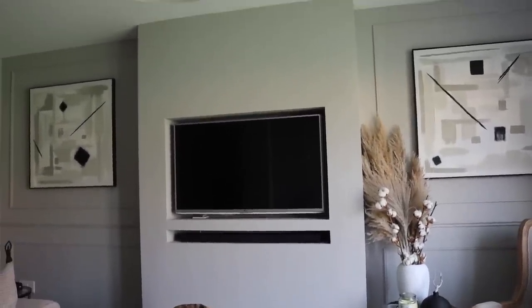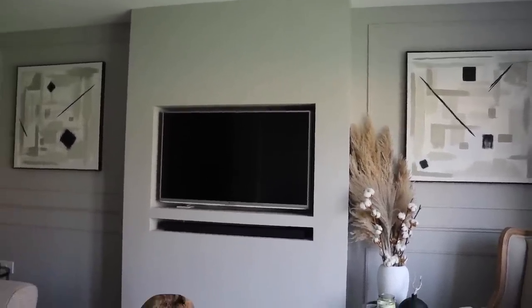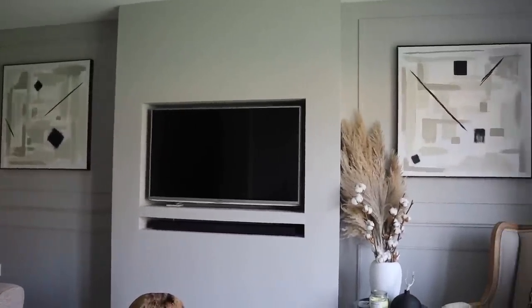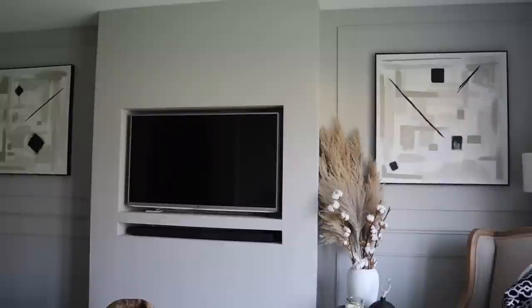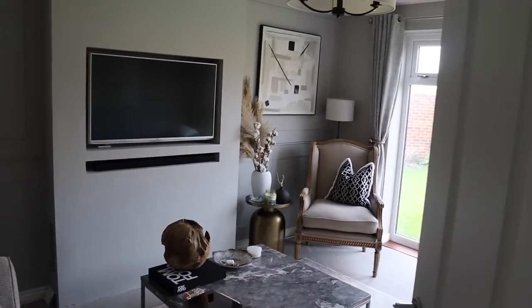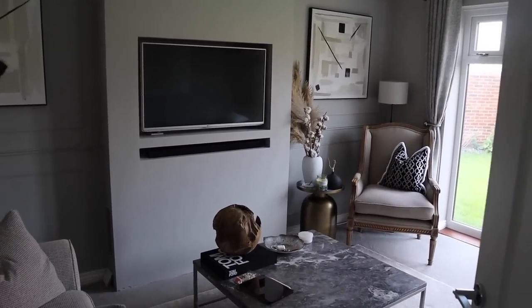Like, I've totally fallen out of love with the sitting room the last few months, entirely, and I really didn't know how to bring it back. And I feel like such a simple DIY has really lifted the space, and it's just made it look so beautiful. This whole little section over here is probably gonna get a bit of a change.